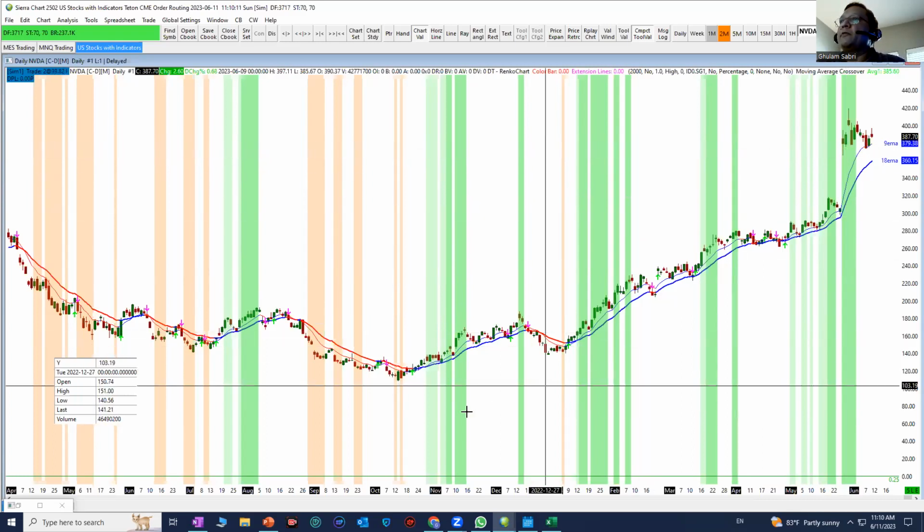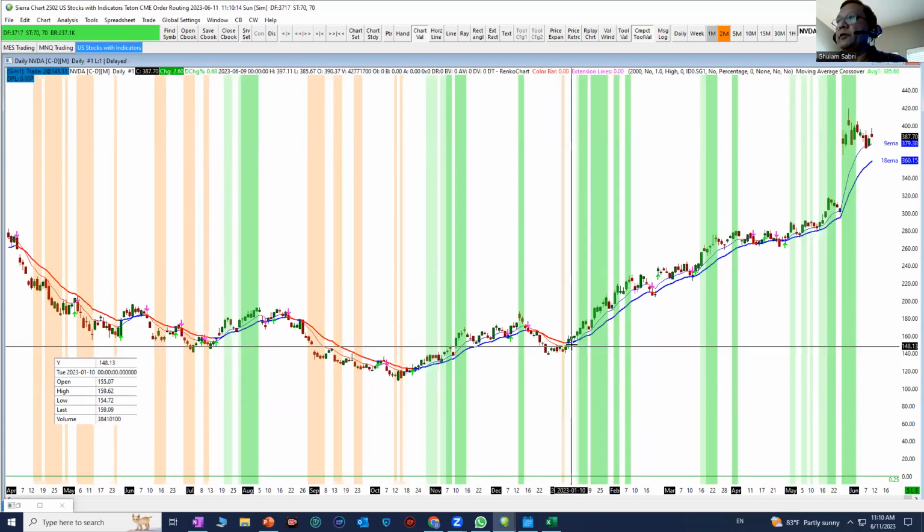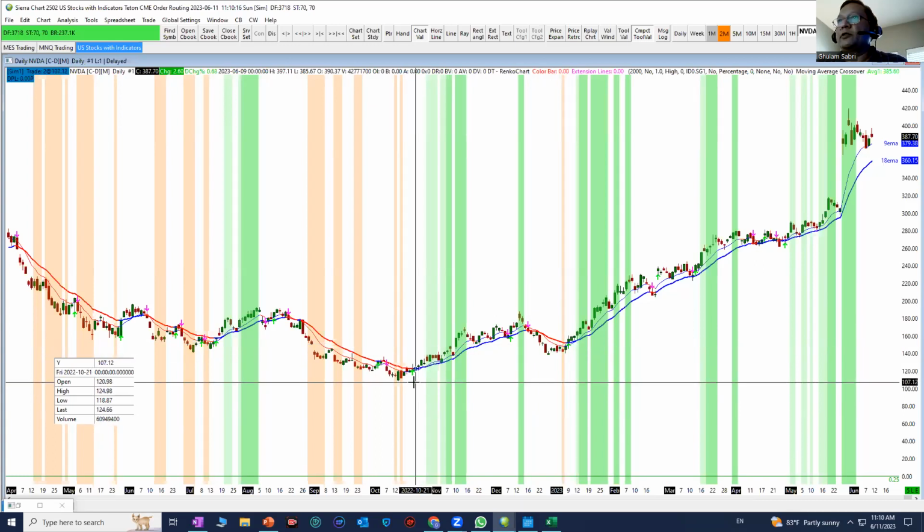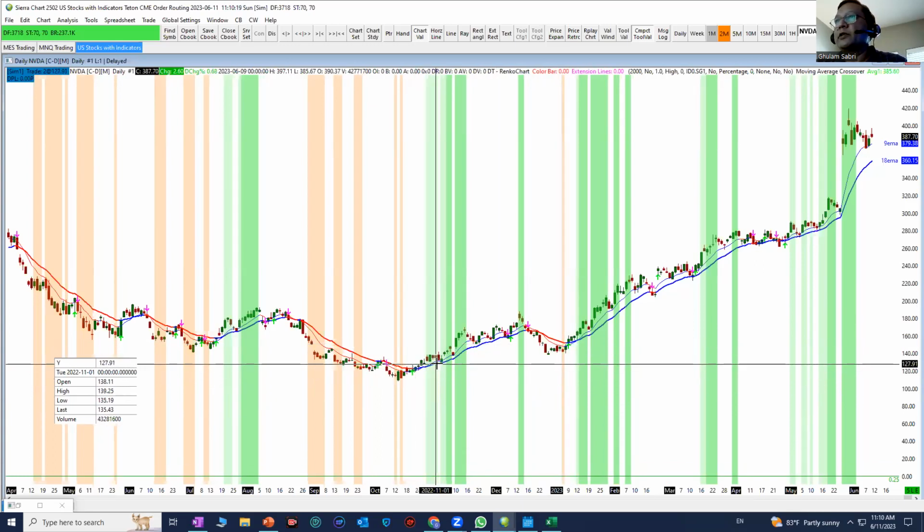NVIDIA was performing very strongly, all the way from January of this year, or rather not this year, all the way from when it first turned green after a long time, in November. So Sabri, I have a question. Go ahead. The question is, yes, NVIDIA has performed. We have seen this, it's all in the past. How do we find an NVIDIA-type stock when it's beginning to do this? How can we scan for a stock which is going to be like this tomorrow?